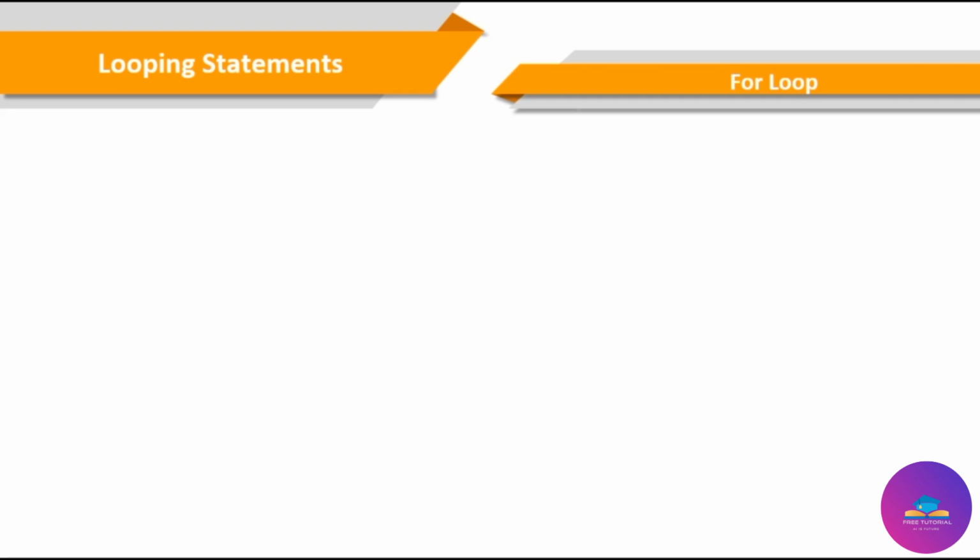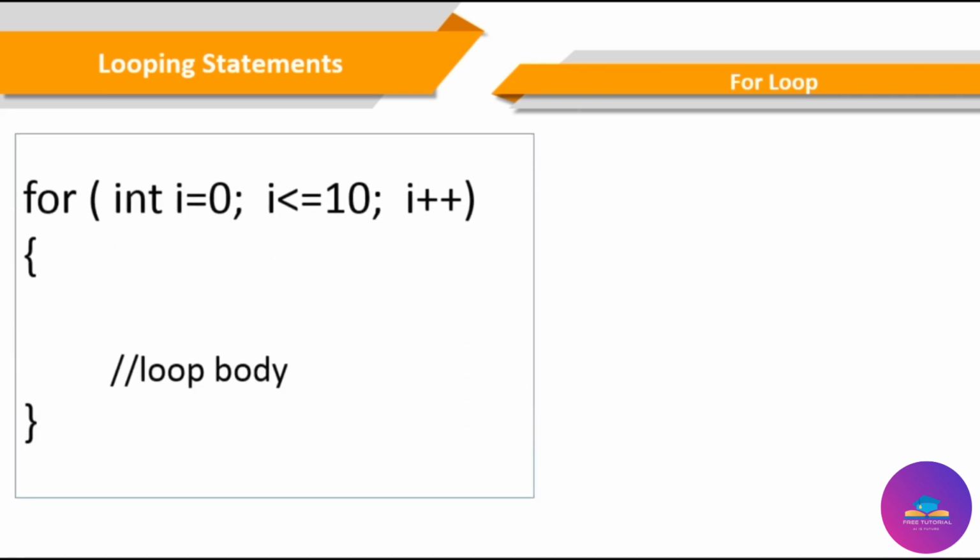For loop. So when you need to execute a block of code a whole bunch of times, we use looping statements. So first off, we're going to learn how to use the for loop in Java. The for loop is a control flow statement that iterates a part of the program multiple times. So the general form of the for statement can be expressed like you see here in the slide. Initialization declares the initial value of the controlling variable. The controlling variable can be defined in line with the for loop or defined previously.